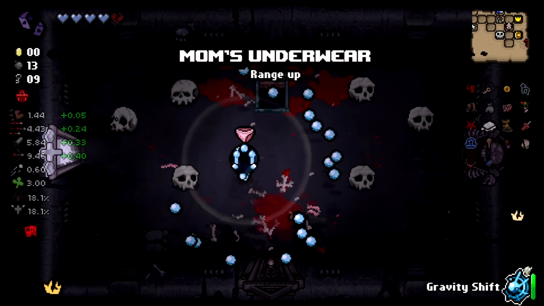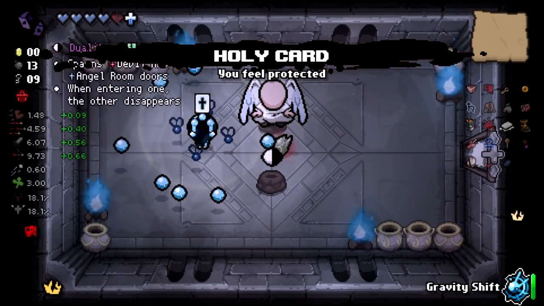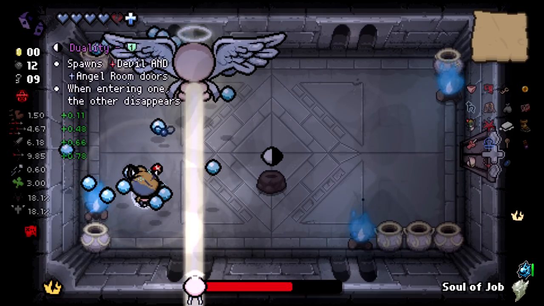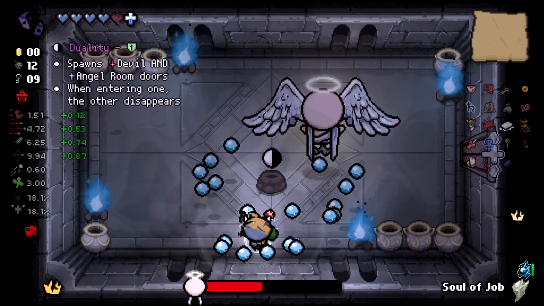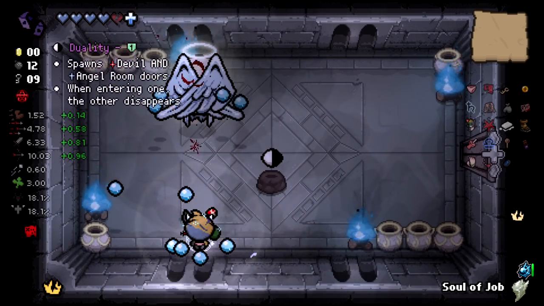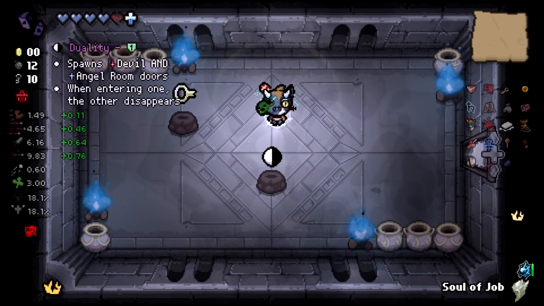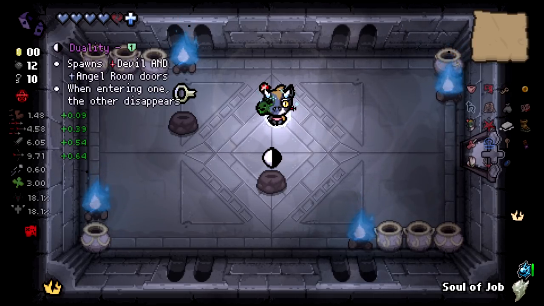Okay. Say hello to our angel deal. Say hello to a holy card. That's not what I wanted you to say hello to. Say hello to duality, which we don't care about. Because the dream is imminent. In case you were at all concerned, the dream is imminent. We will be re-rolling the key piece and this guy a disturbing amount of times to get ourselves some good stuff. I'm now realizing, this is correct.